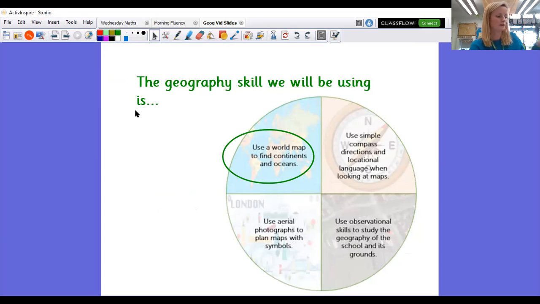So at school, we would be using an atlas, and you can see in an atlas, it's basically lots of maps of around the world. But today we're going to be looking at a world map. So now would be your opportunity to press pause. If you've got a world map, go and get one. You could research a world map, get one up on an iPad or a laptop or a device. Or if you've got a globe, go and get that. But if you haven't, don't worry, because there'll be lots of pictures of it on the screen. But if you want that physical resource in front of you, now's your chance to go get it.